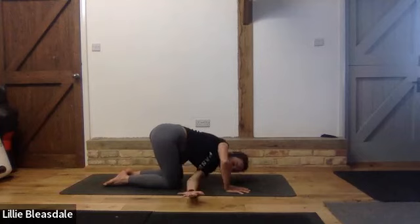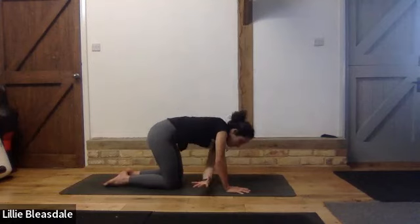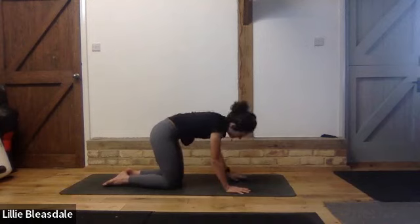Bit more space through this upper body. Last time, breathe in. And out. Good, bring everything back to the top.